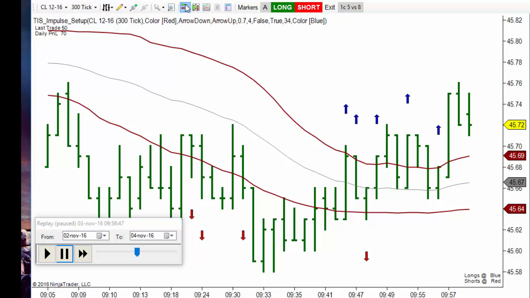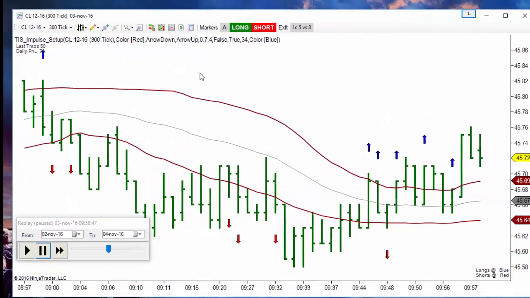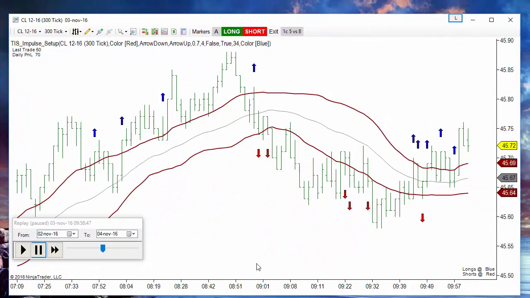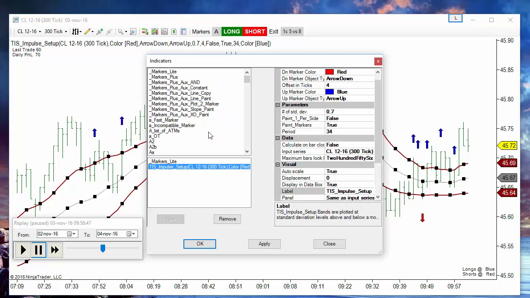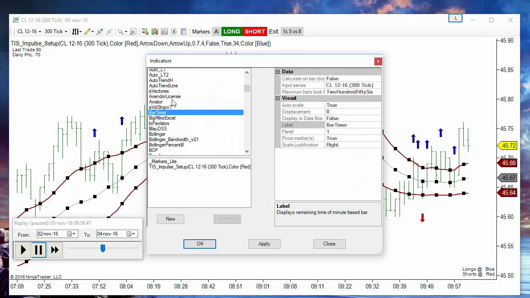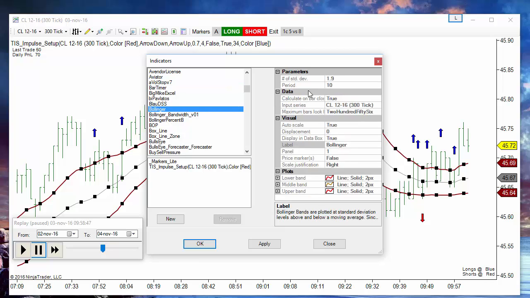So this setup, as we can see, can be followed with just the Bollinger. We adjust the period and the standard deviation multiplier. The two parameters are the period and the standard deviation.